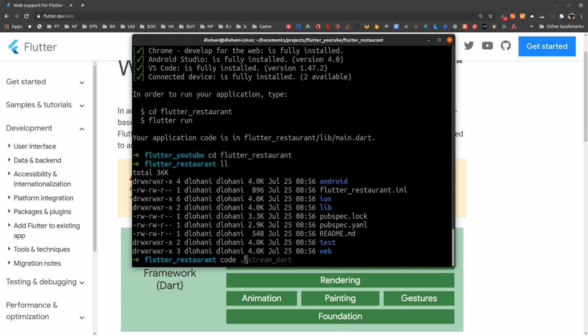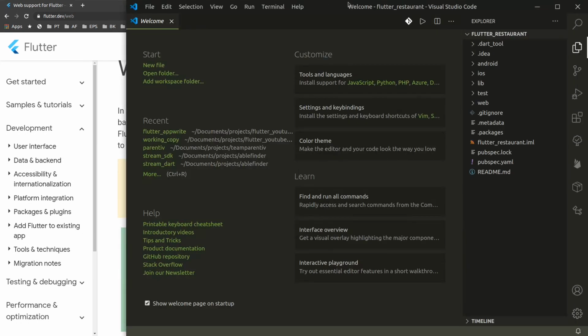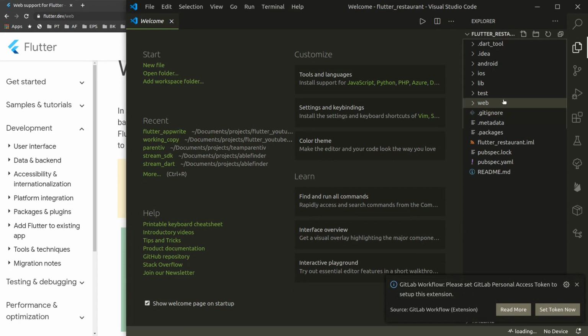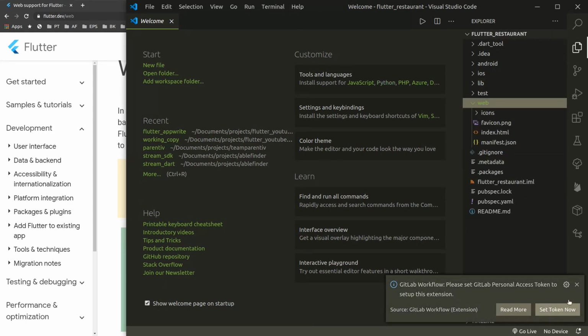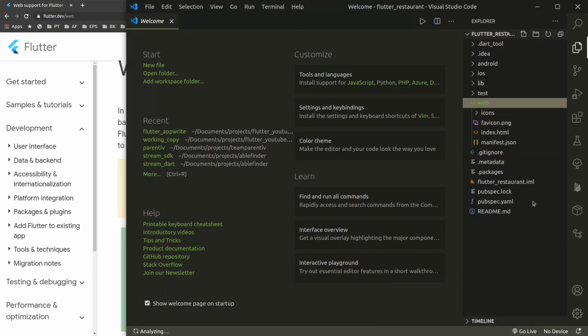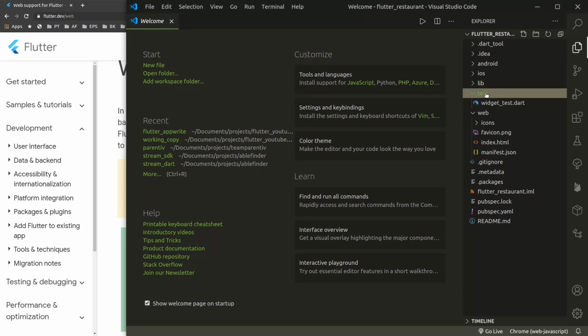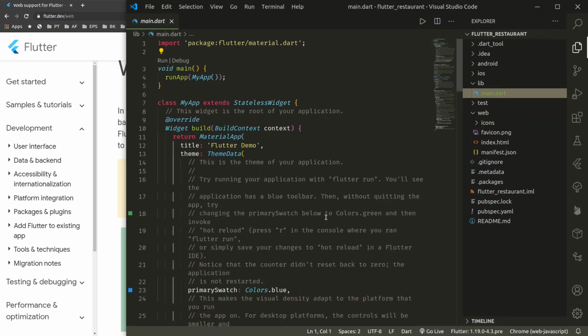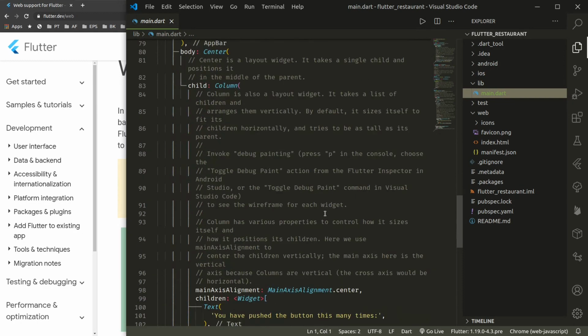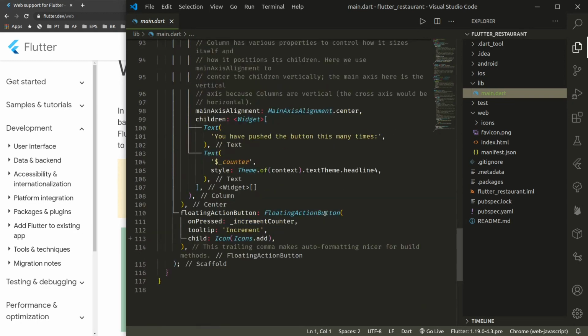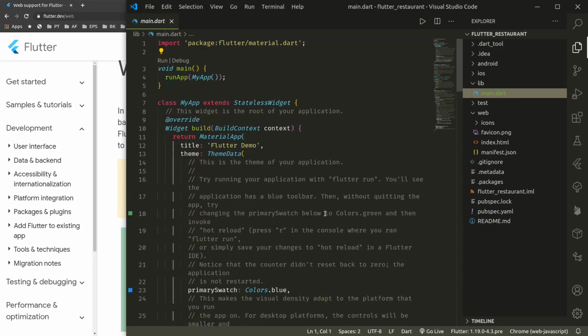Let me open with Visual Studio Code. You can see now there is a web directory, and we have main.dart. That's the normal file with any other project setup. If we are using only mobile, only from stable channel, we get the same project.